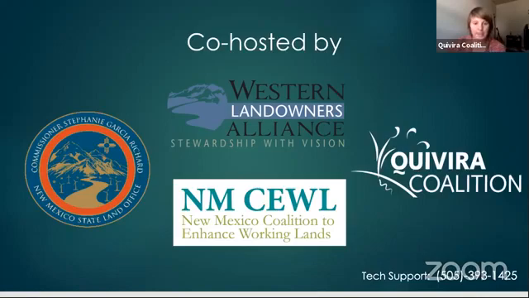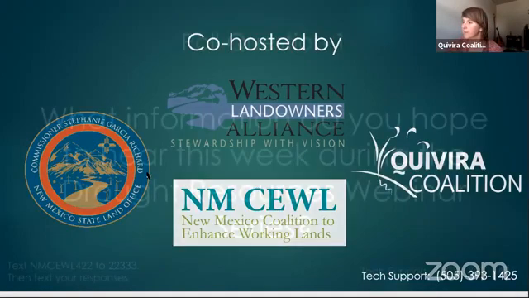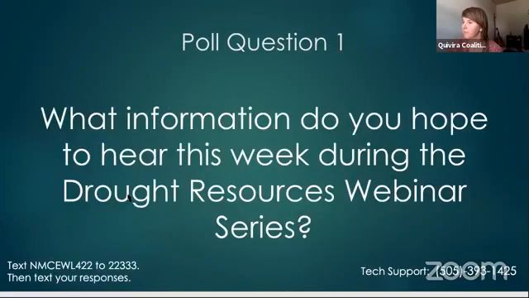And this next portion, we're actually going to be surveying all the participants. So I will help folks understand how we're going to do this. We're using a website to do this poll, and if you text NMCool422 to the number 22333, then you'll be able to participate in this poll. For folks who do not have a cell phone and cannot text, I just ask that you sit tight for the next few minutes while we move through this poll. If you do have the ability to text, we'd love for you to do that.